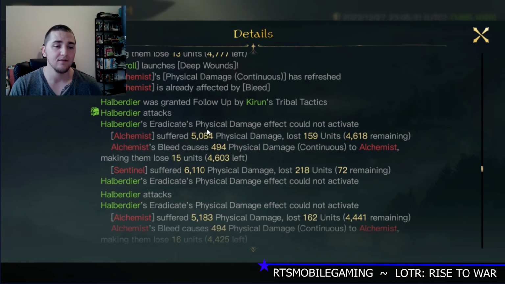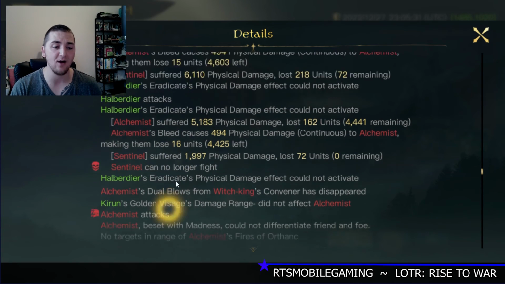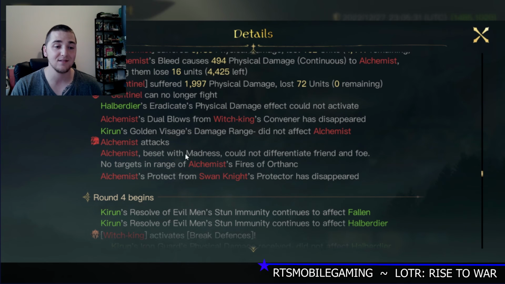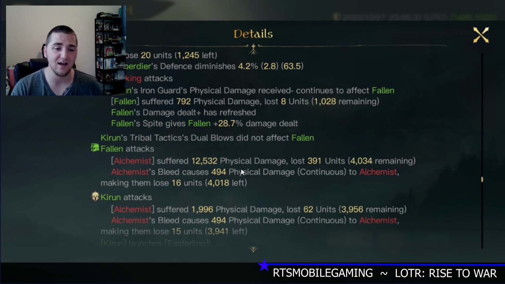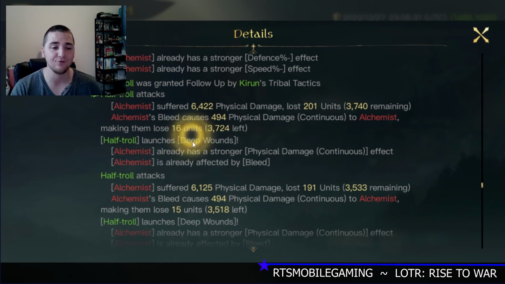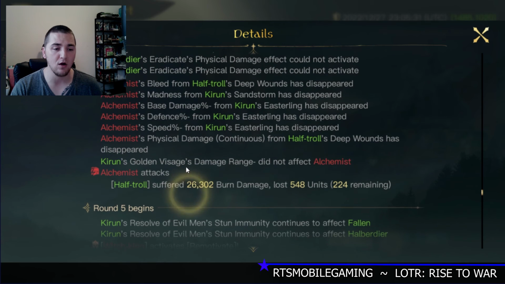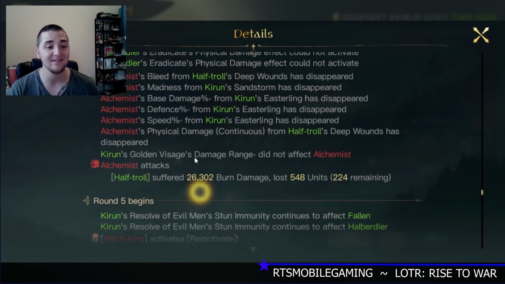Look at this, ladies and gentlemen. Yes. The Halberdiers are still hitting pretty good. Look at that. Sentinels are down. The Alchemists, beset by madness, attacked no target. This is definitely key to my victory. Without that, it was not going to be the same. Okay. And here we go. The Fallen pumping away with nice, steady damage. Half Trolls still coming in hot and heavy. Halberdiers coming in strong. And the Alchemists are punching away, still hitting for 26k damage.